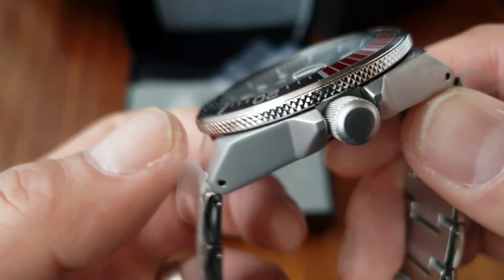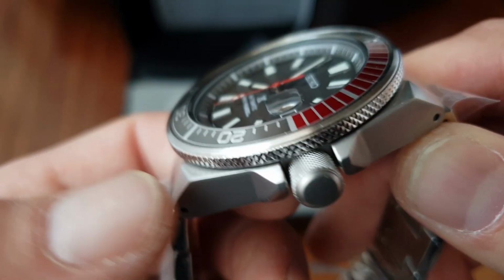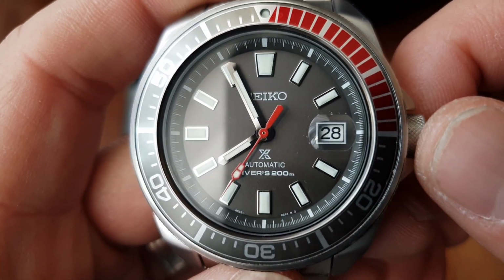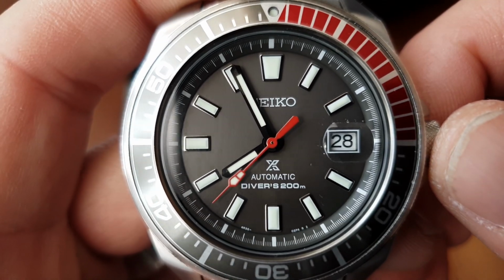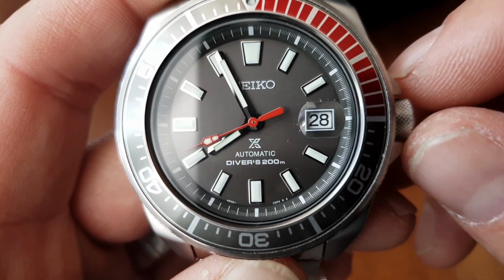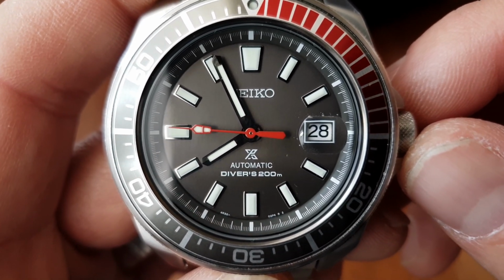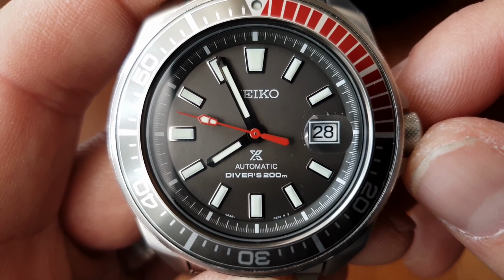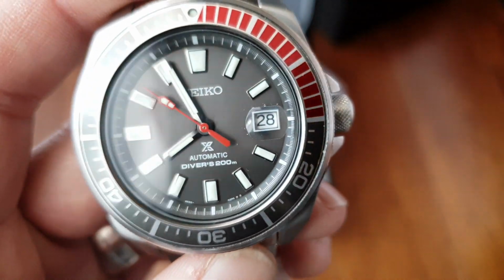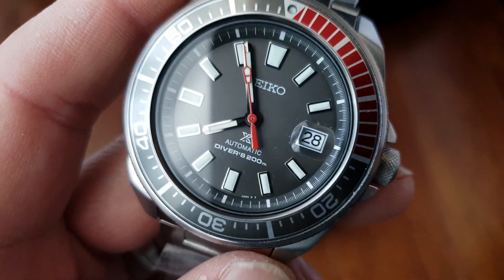See the difference? They're pretty much the same. The case and everything else, I think, are the same. The only minute aesthetic differences are where Seiko is trying to make it a bit special with this one. Obviously the color of the bezel, like I said, and the color combination is gorgeous, man. I'm colorblind, but it's not black and white colorblind, and I can tell that this watch looks really nice in this color scheme.